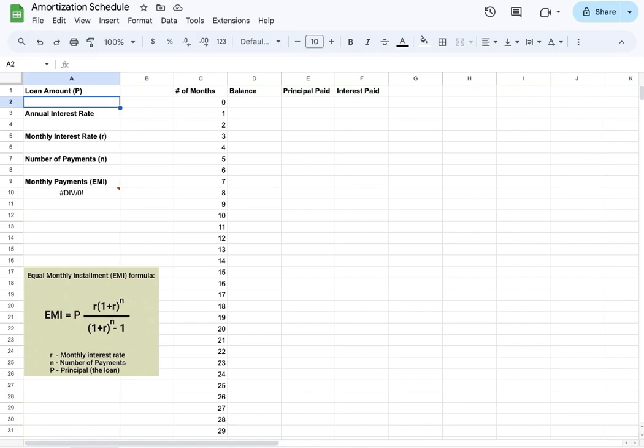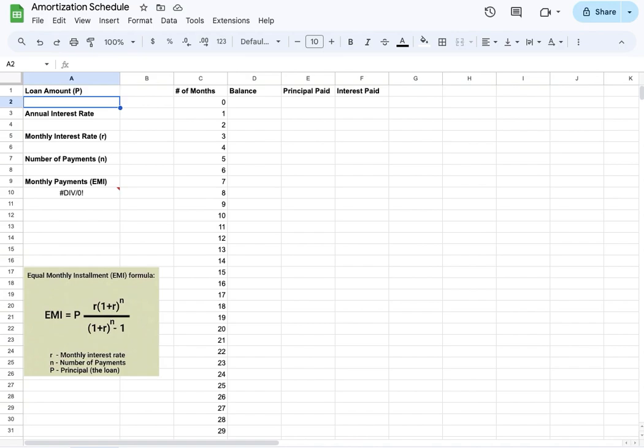We're going to create what is called an amortization schedule. Again, compound interest can be your friend or it can be your foe, but it's important that you understand it because it's going to impact much of the financial decisions you make in your life, whether it be a student loan, a car loan, a house loan. Any loan that you're going to be paying on, you're going to deal with these same ideas. So I just want to take a few minutes and take you through it.